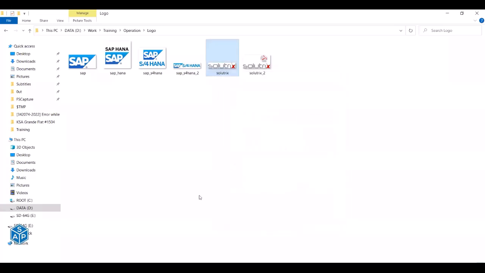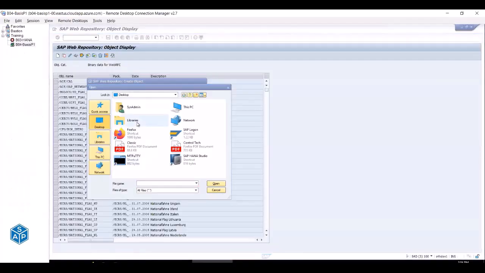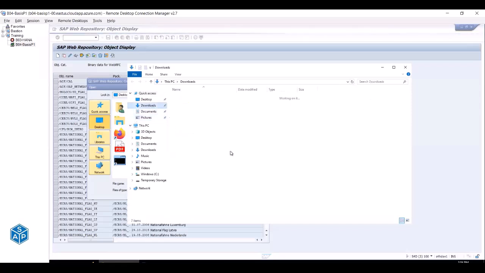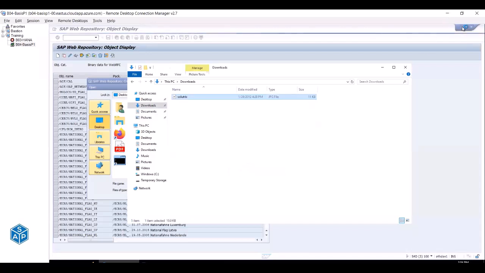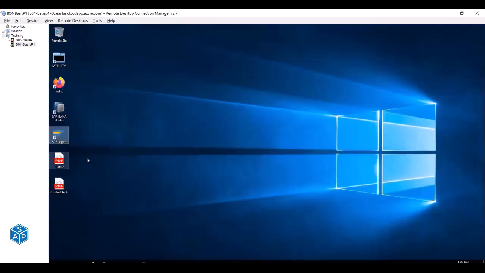So let me copy this image onto my Bayesian host. I'm copying this image in my Bayesian host in the downloads directory. I am pasting it. I think it's better to move this also in the downloads directory.